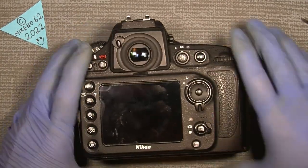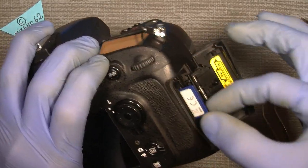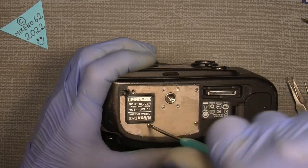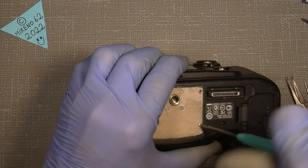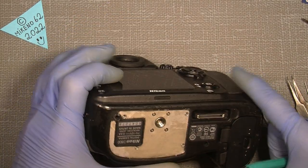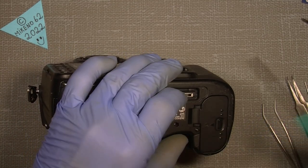Now, let's move on and see if it can hopefully work out with the battery and the memory card out. Begin with the bottom screws here. When the bag is off, it's possible to actually take the whole bag off here. There are four screws here, but they're only for the tripod mount, so don't take those out. It will not make any difference.